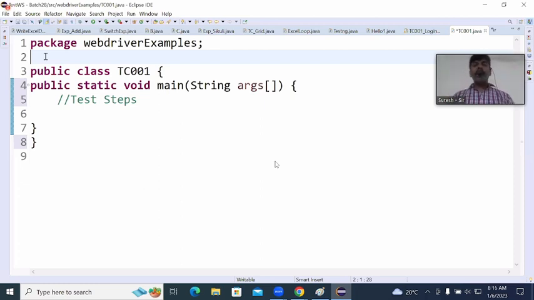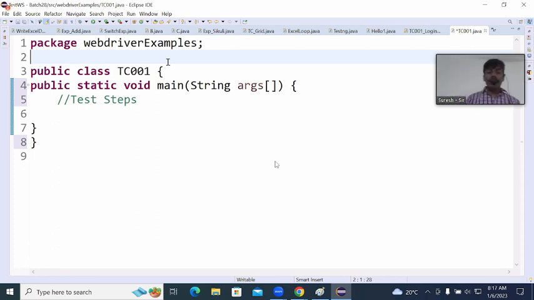Right. Now see the concept here. We need to import those packages. N number of packages are there.